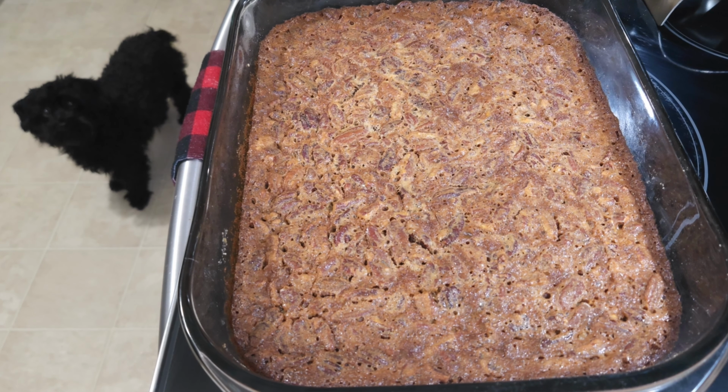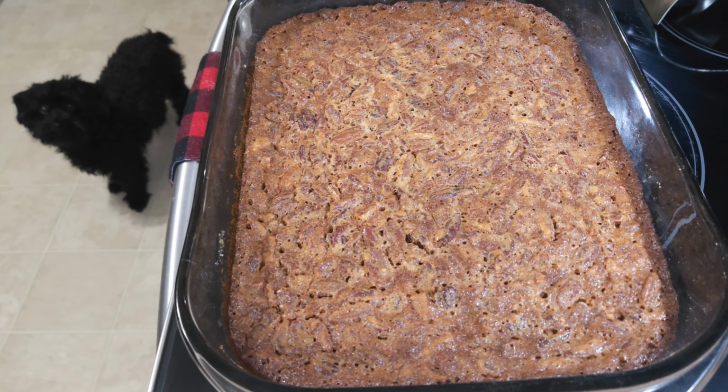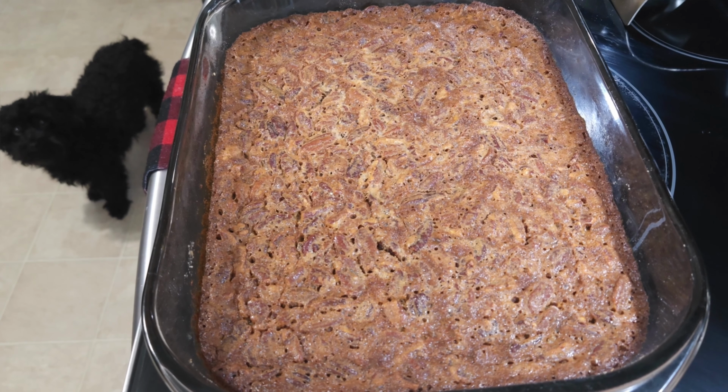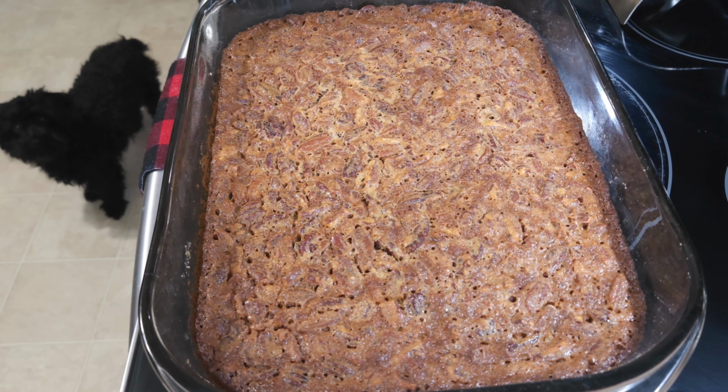Well, somebody has smelled something cooking, and he's decided to come in here and check out what we've got going on. You'll have to excuse the dishwasher. It's a-going because I've been making some stuff. But little man is sitting there wanting a bite, and he knows he can't have none.